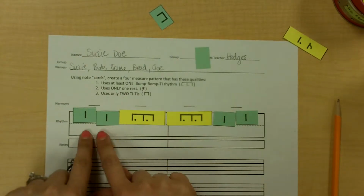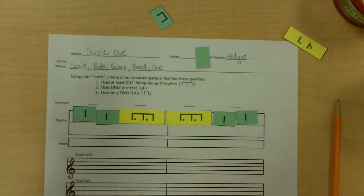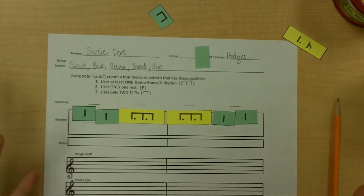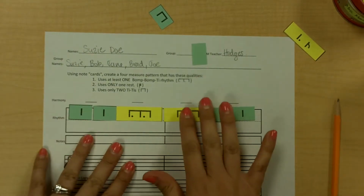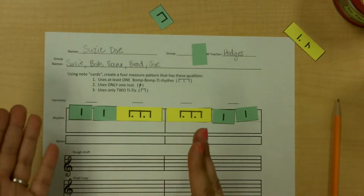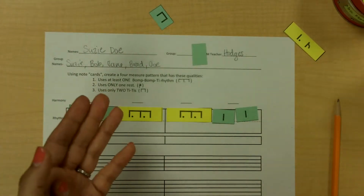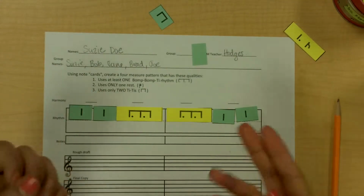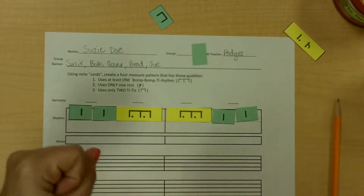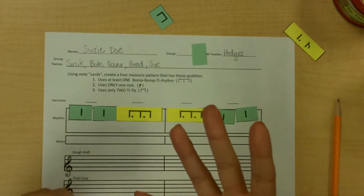Okay, you can do it this way where you line it up first, then try clapping it together as a group, but you all have to be able to clap it at least 4 times through with 1 to 0 mistakes. So if this was my group, I would say, okay guys, how about we try this one? And then we would get together and we would try saying it and playing it. Ta, ta, bump, bump, T, ta, ta. Okay, watch your rhythms and make sure that you're not clapping the beat and saying the rhythm. Make sure you're actually saying all the sounds. So again, it's ta, ta, bump, bump, T, ta, ta. And again, you have to do it 4 times through.